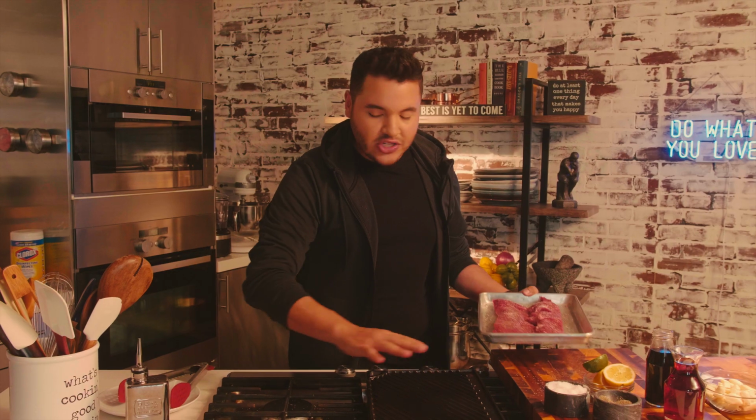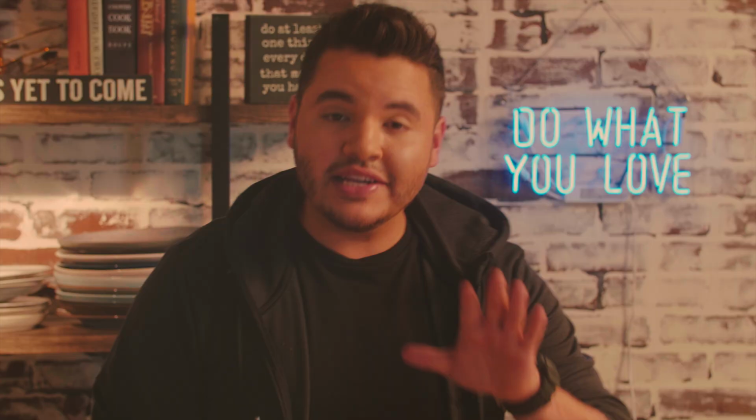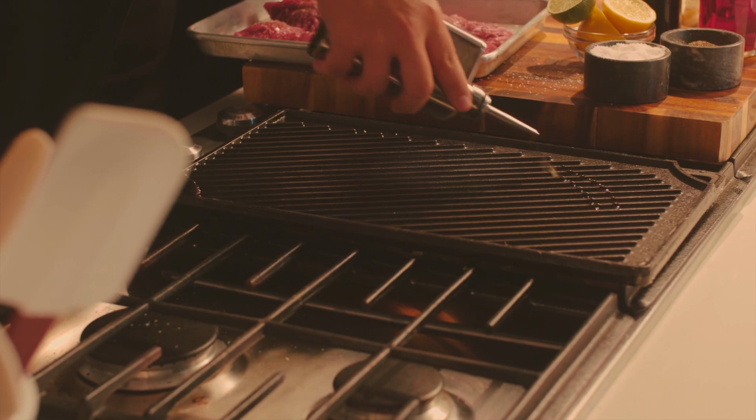So I have a nice hot skillet right here. If you don't have a skillet, this is also a grill-friendly recipe, and if you don't have a grill, you could use a regular pan. We have a hot skillet.